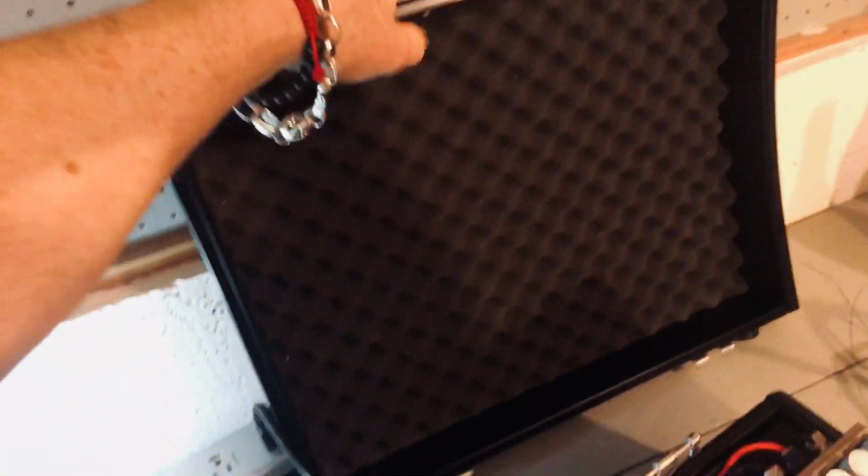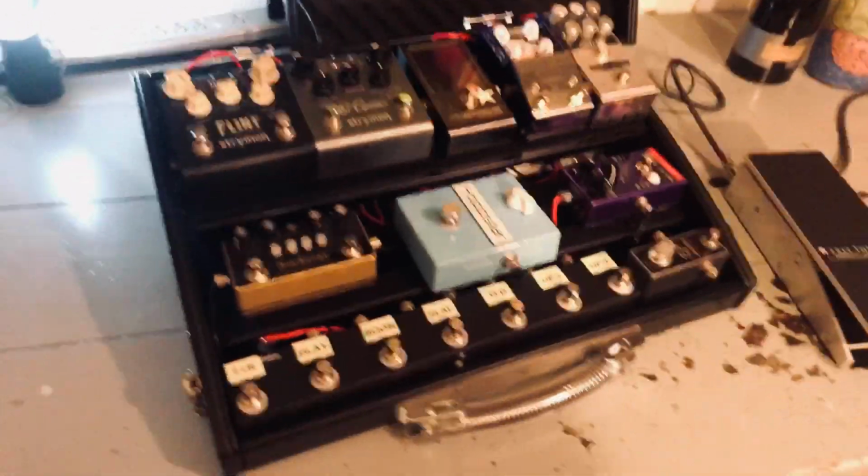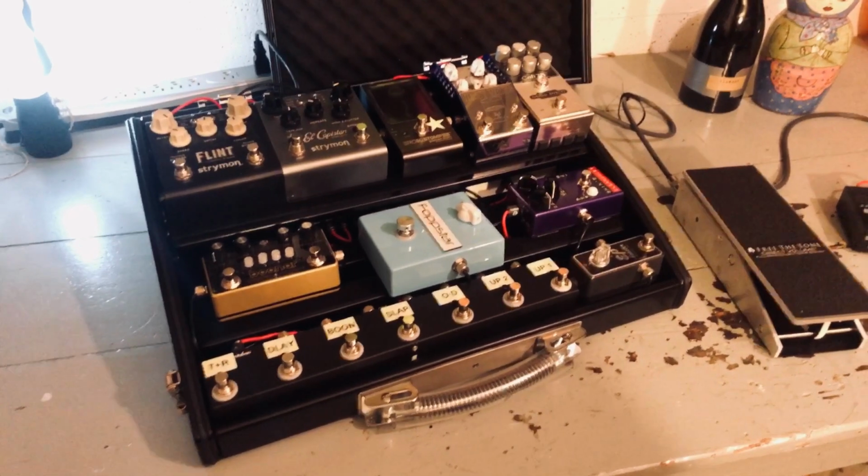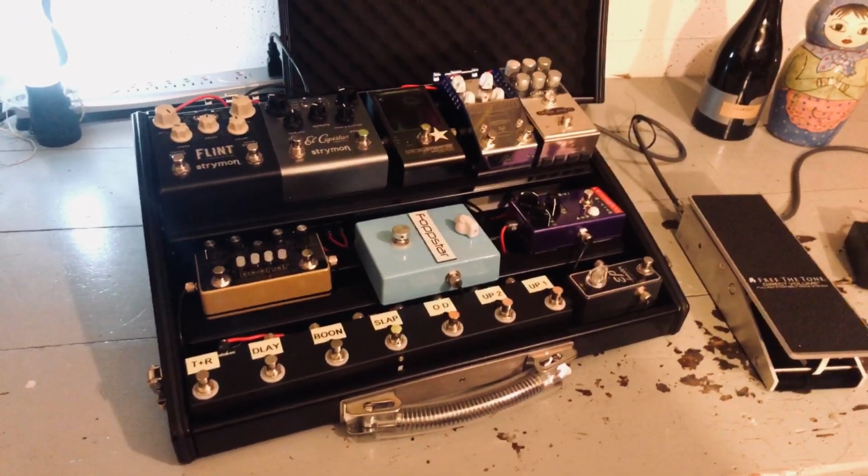Just kind of set that over to the side. That's where you could stash stuff if this was the old days, but everything's legal now, so don't worry about that. And there we have it. Now let's go through the signal chain, shall we?